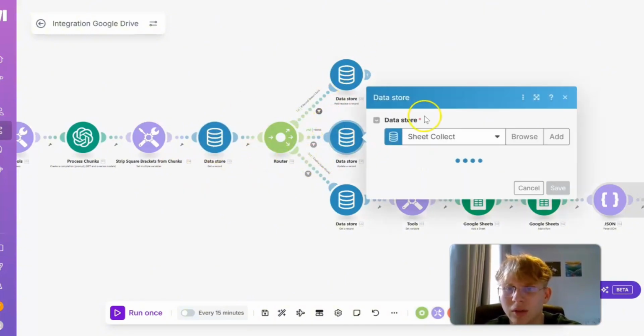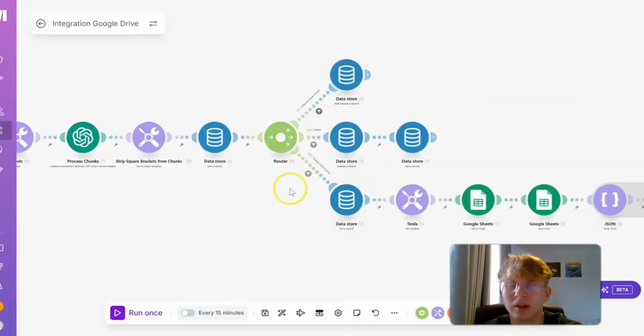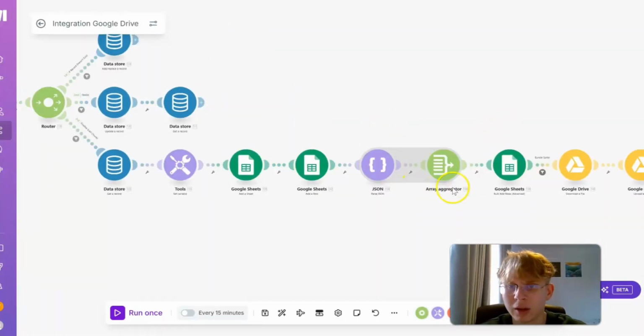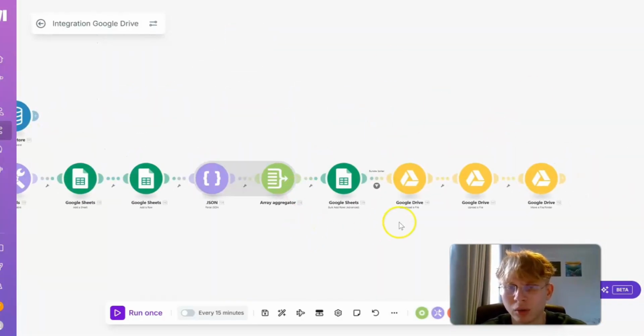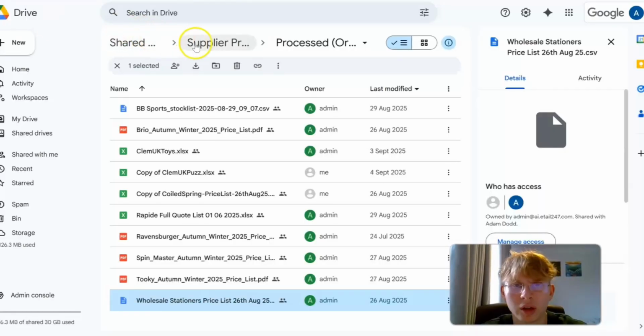So we're using the key again of the sheet ID. That way we're updating the record we've just created, but essentially concatenating these chunks together. So instead of them going in one by one, we're essentially merging these back together into one long output. But obviously this time they've actually been cleaned, so it's just going to be the extracted fields that we wanted and not the whole string. And then boom, same logic again. Aggregating this into one long array, putting this into Google Sheets, and then doing the Google Drive maintenance logic there. And I'll go ahead and show you what this looks like.